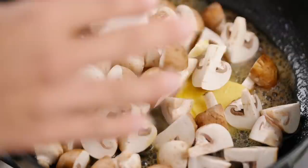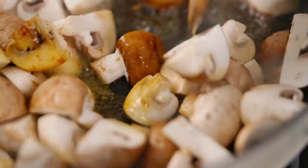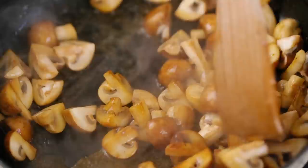I want to let them sit and sear and get a nice, beautiful golden color. And now if you have a look, it's been a minute or so, and you flip those over, you can see what I'm talking about. See how they're beautifully seared. Nice. So there's a theme here. We're searing, we're building color, we're building flavor. All of those things are going to make a big difference to your finished dish.